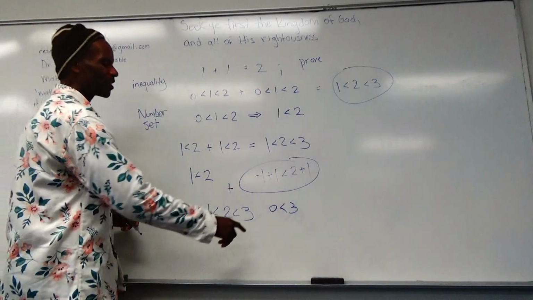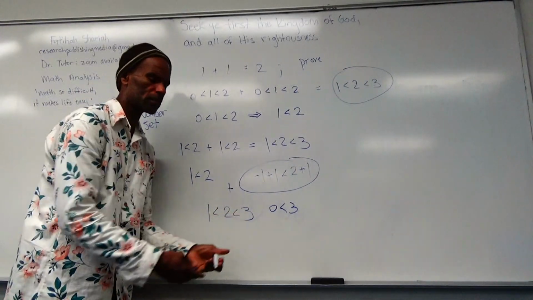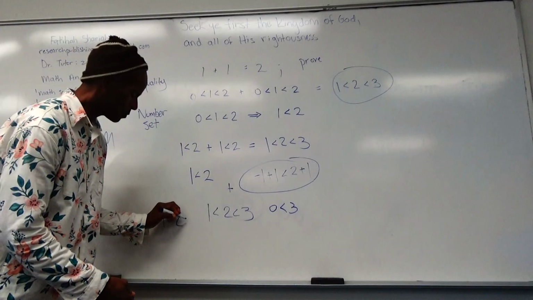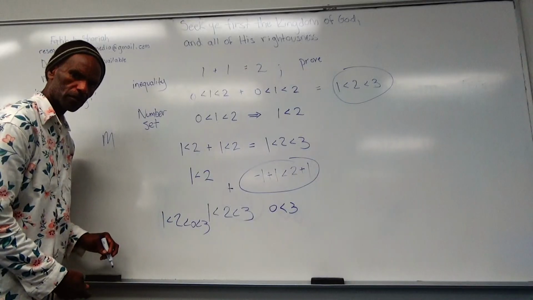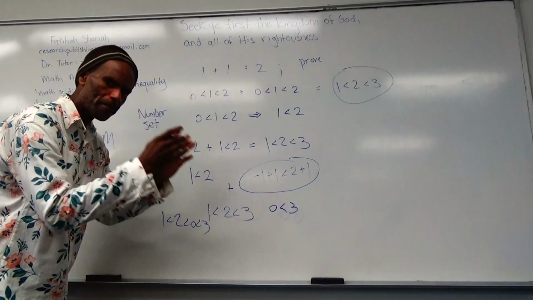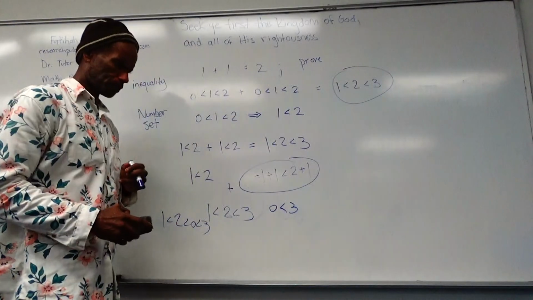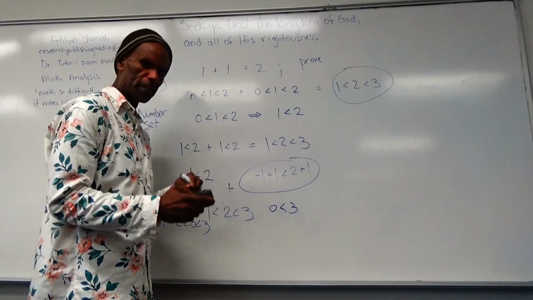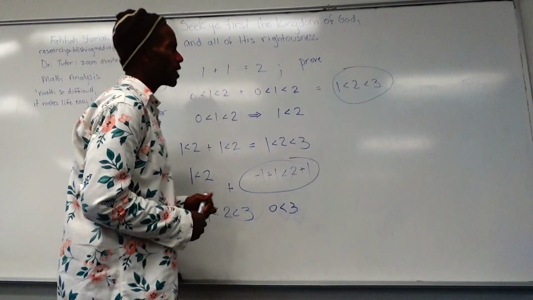So you say, well, what happened to the 0? Well, you have to make the statement make sense. You can't say 1 less than 2 less than 0 less than 3, because that don't make no sense. You see what I'm saying? You have to make it make sense. Let me put that up there too, right? Because a lot of times you might have a thought, you don't write it down, and you think that's not significant. That's very significant. You have to make it make sense.